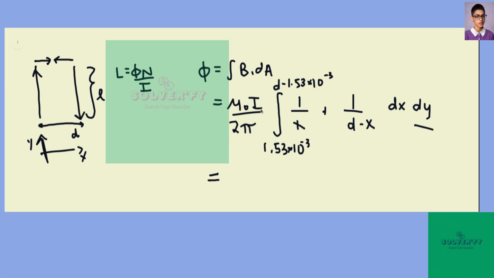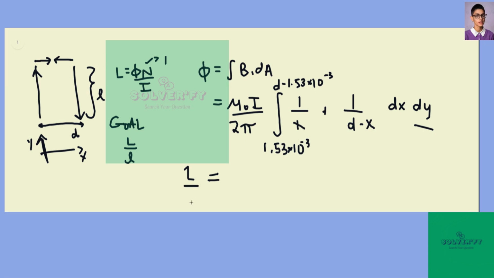And do they actually give you the currents in these? Let me double check. Oh, okay. You're not given the current, so you can't really come up with a number either. That's okay because our goal is to get L per unit length, and so we'll divide out that L. And so we just need to evaluate this. N is equal to 1, because there's only one surface that's receiving flux. We're dividing out this I, and we're dividing out this L.